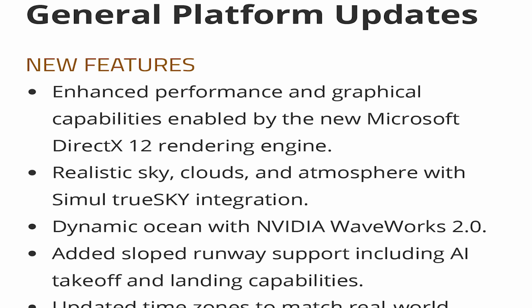Now, DirectX is the umbrella name for a collection of APIs. APIs are application programming interfaces, i.e. they are the tools that software programmers use in order to communicate with the hardware of the device that they are writing the software to operate on. In other words, DirectX 12, or the previous versions of DirectX, is the tool used to communicate with the graphics processing unit and the CPU. And DirectX 12 is the one that's capable of talking to the latest GPUs, the fancy graphics cards.